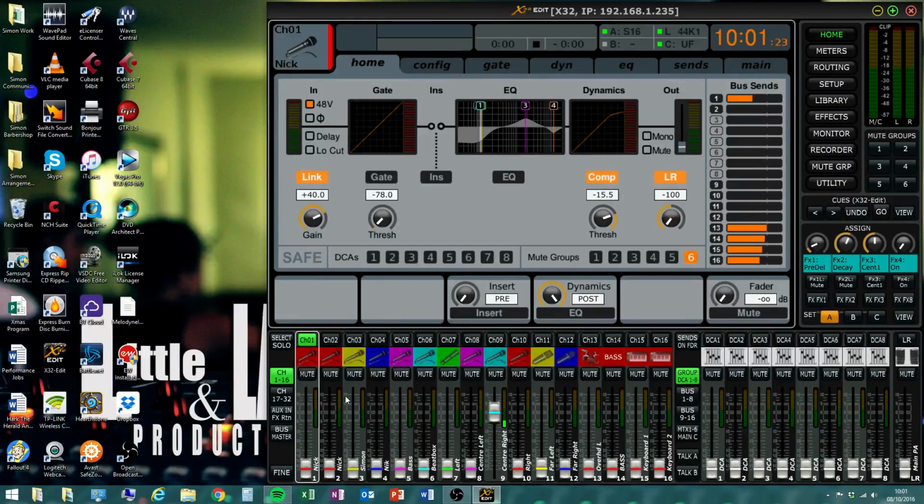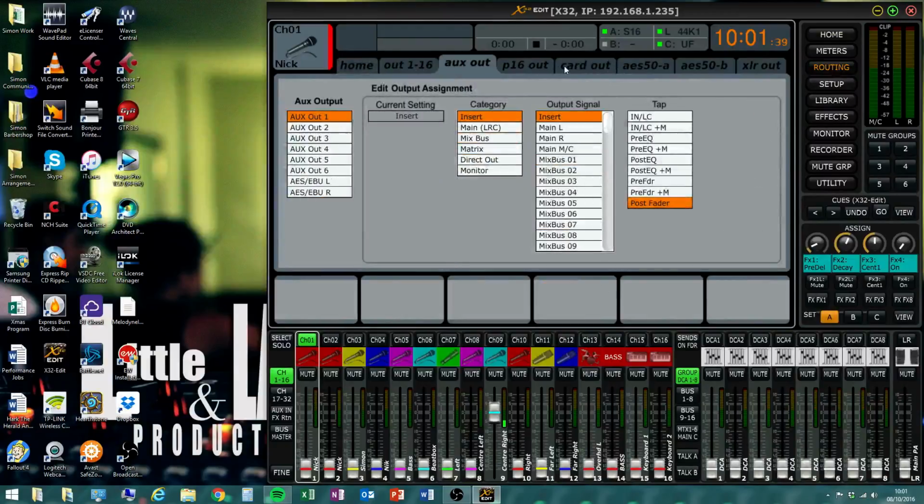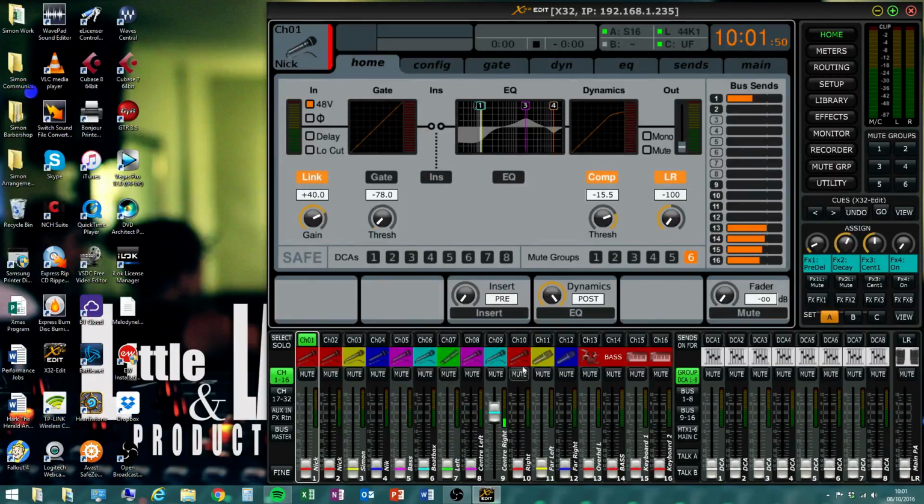So we're going to take you through a few things. At the moment, you can see channel 9 around here, that's the microphone I'm talking into. I've set this up so that in my routing setup, which obviously you won't understand yet, I've set the outputs of channel 9 to go into my computer, just so I can record my voice. So don't think that when you set up the mixing desk, it will suddenly have this already up. Generally, it'll be all the way down. If I turn this down, you won't be able to hear me, at which point that'll be a pretty rubbish tutorial.